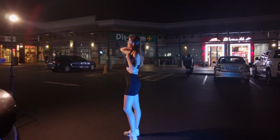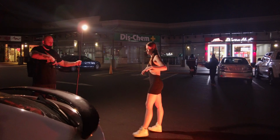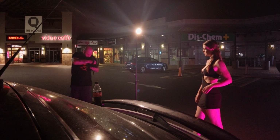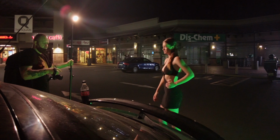M1 on the floor, just putting some color on the tar road. And we're going to do the front light with this light. So come a bit forward. Yeah, we're going to see what this looks like. Come a bit more this way. Sorry, I just want to get that light more behind you.